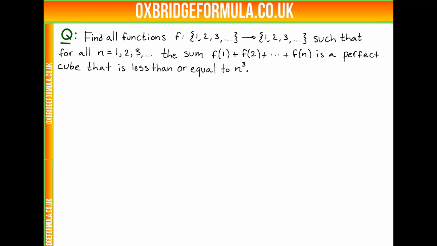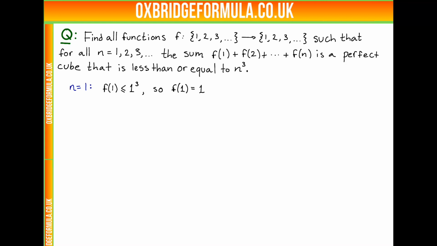What about our first case, n equals 1? If we consider this case, we know that f of 1 is less than or equal to 1 cubed from this. And since we know the domain is the positive whole numbers, what does this tell us about f of 1? In fact, it tells us that it has to be exactly 1. So, for any function f satisfying this condition, f of 1 is 1. This is a good place to start. What makes sense to do next?